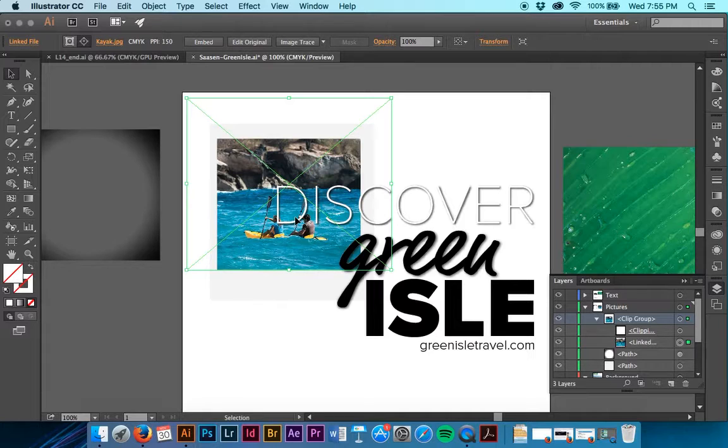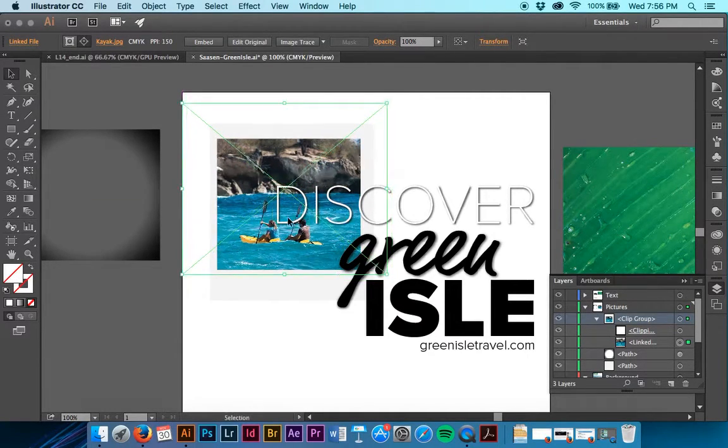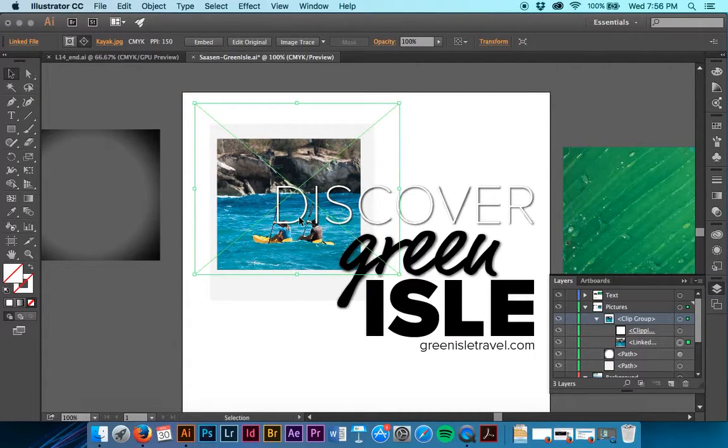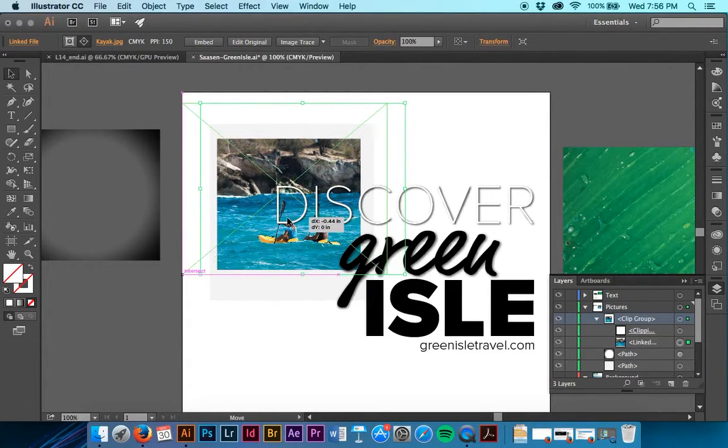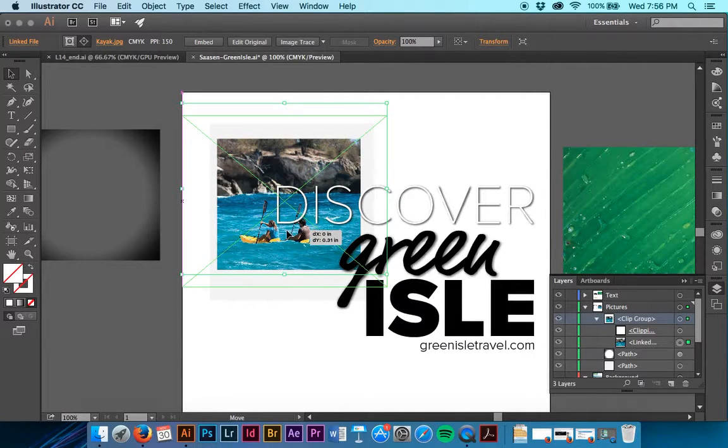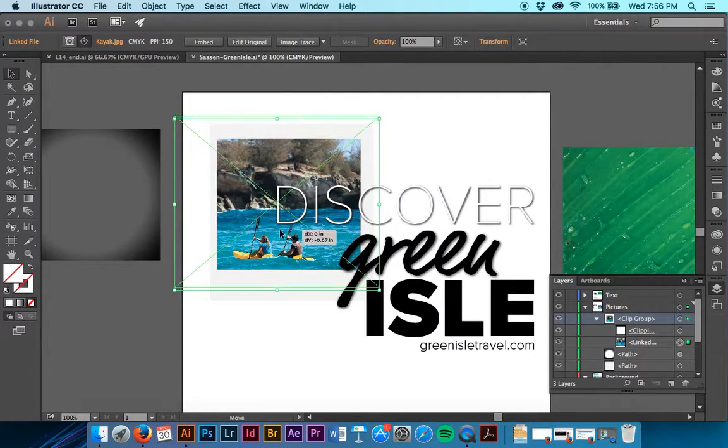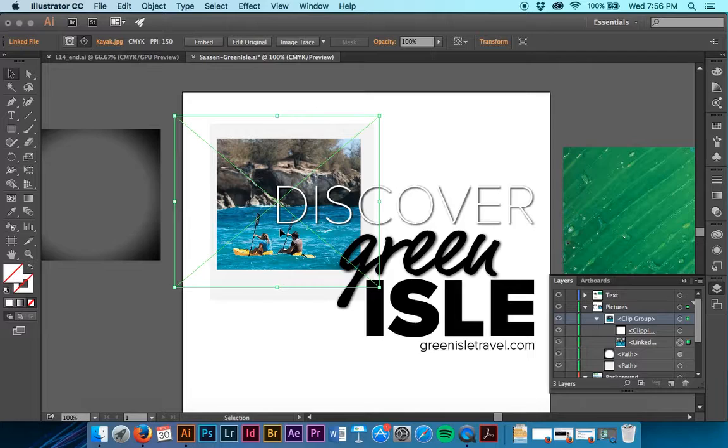So we're just going to shift it around. Notice we are actually moving the image and not the mask. And with the Edit Contents button, we can still do many transformations like rotation and whatnot.